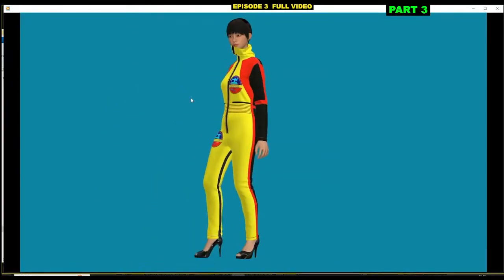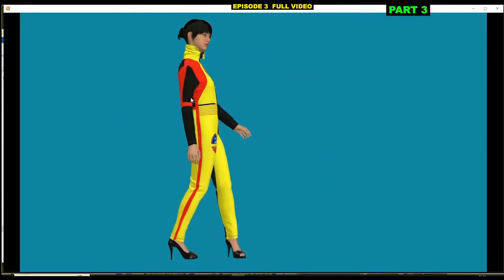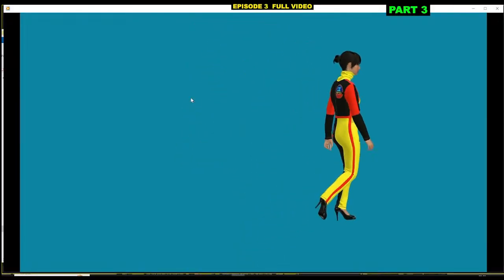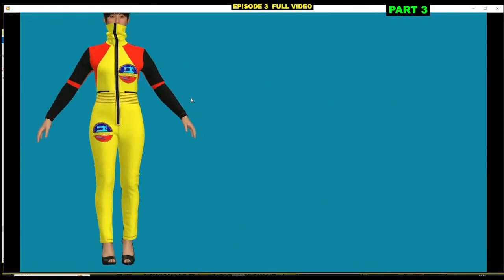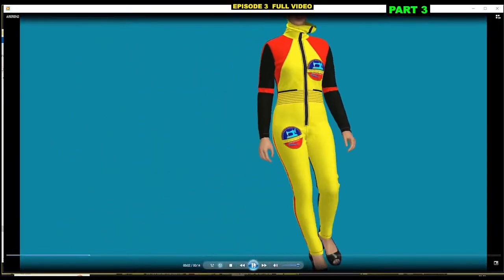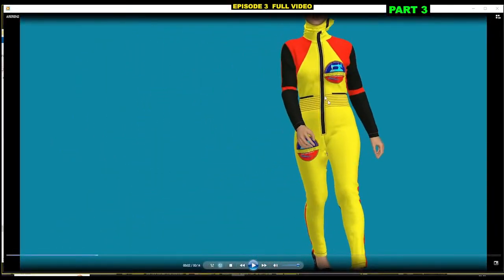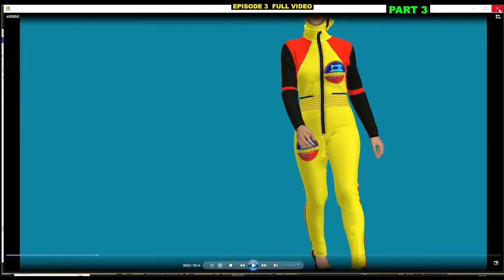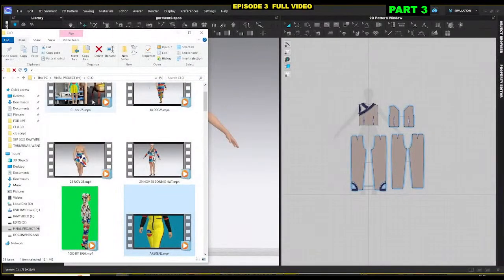What you see, I didn't record it with my camera. It is not a real human being. I created the clothes, the jumpsuit. After creating the jumpsuit, you sew it on your avatar, and the motion is already built into the software. That's the best thing about this. You don't need to go around town looking for a model to come and put on your clothes.